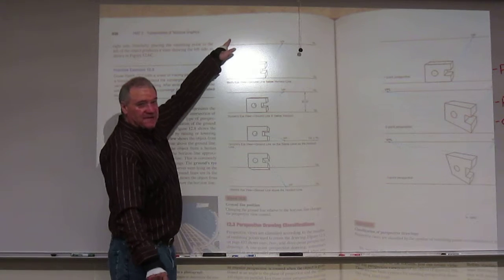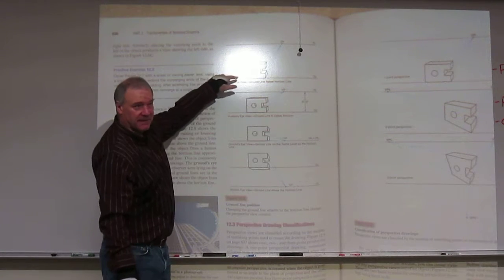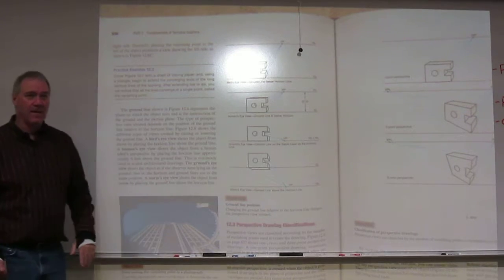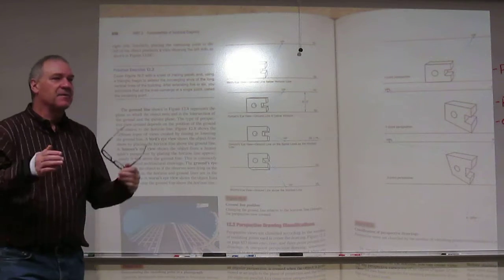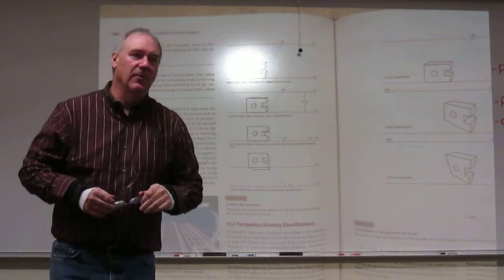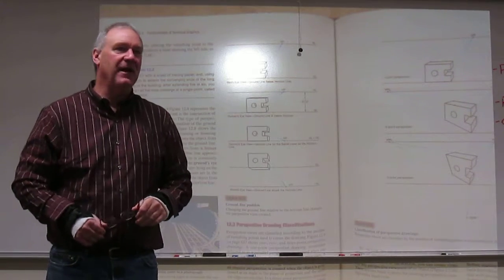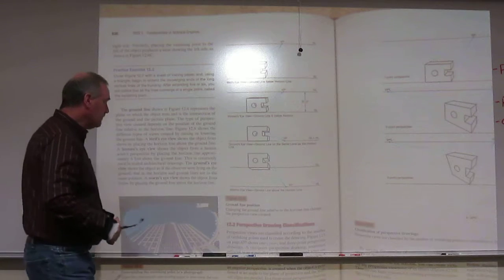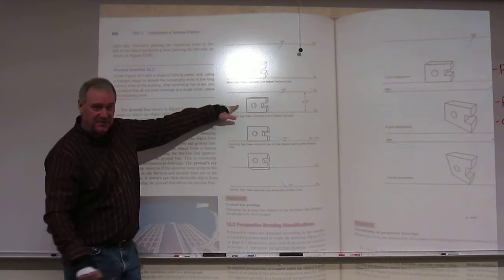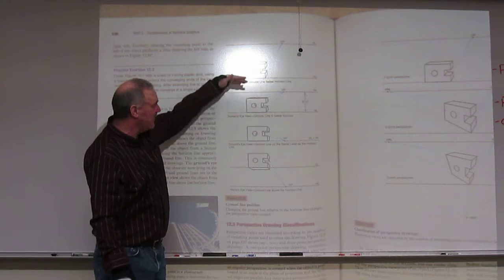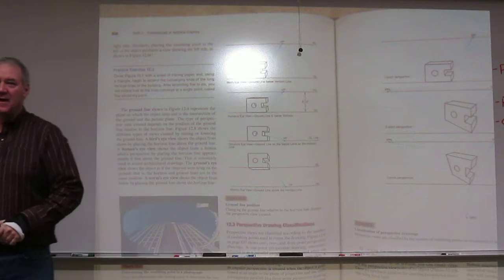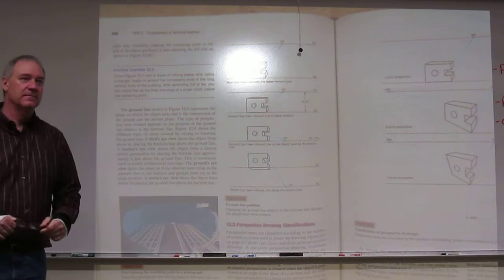Whenever you have the horizon line that sits above the ground line, like they show in all the examples in the text, we call that a bird's eye view. Basically, your eye is going to sit somewhere above the ground. Your planes will vanish above the ground. That's a bird's eye view. When we do a bird's eye view and we set the horizon line exactly 6 feet above the ground line, we call that a human's eye view.